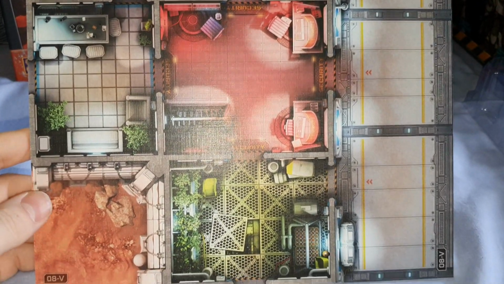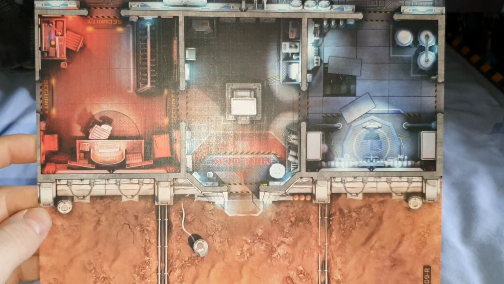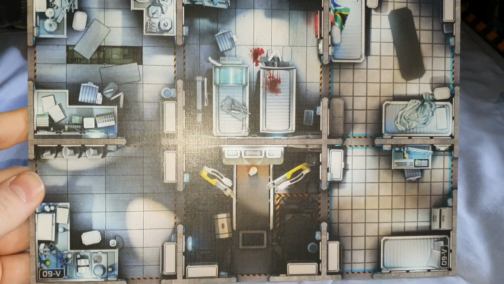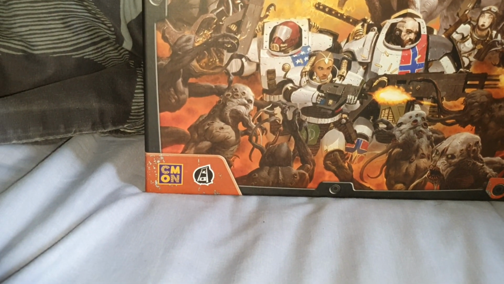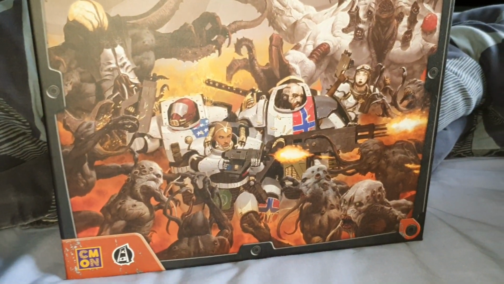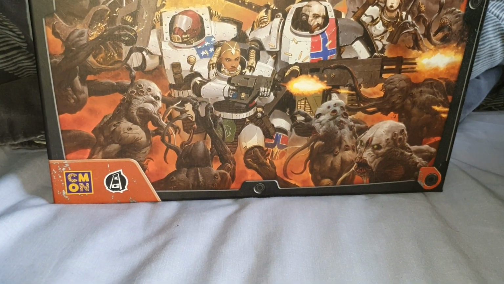And we have just one more board to look at. So yeah, there you go. That is the actual board. The only thing we've got left to look at now is the miniatures. So we'll start with the aliens first. I apologise, I do not know their names, but I'll go through them all so you can see all the different sculpts.